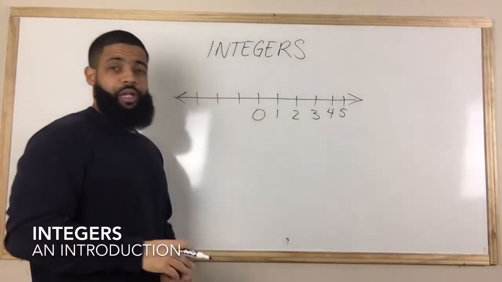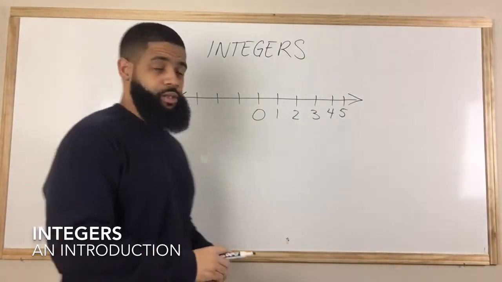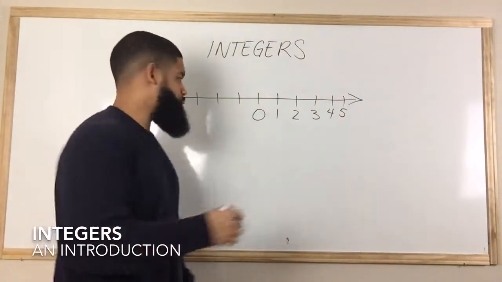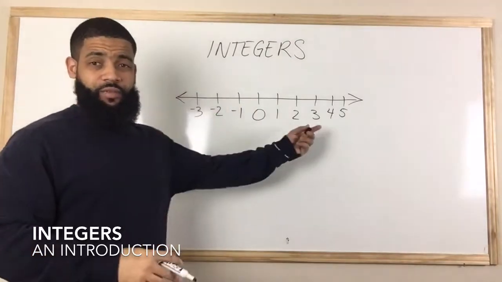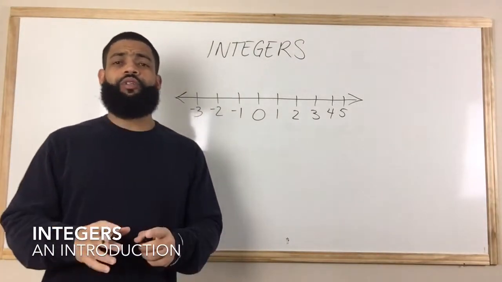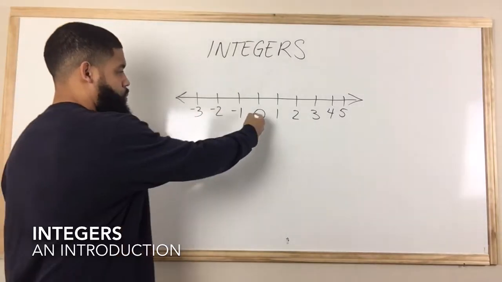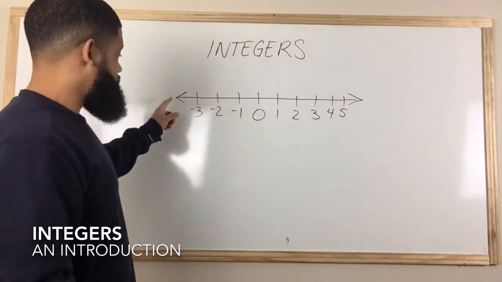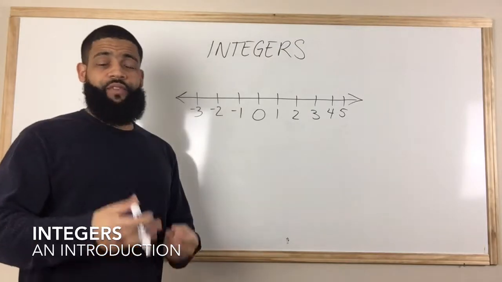Now, looking at this number line, we know that this number line continues infinitely in the positive direction, but we must introduce negative numbers. So integers are negative numbers as well as positive numbers, and they include 0. So we have positive and negative whole numbers, including 0. On this left side of the number line, the numbers get smaller and smaller. So the further away from 0 a number is on the negative side, the smaller that value is of the number.